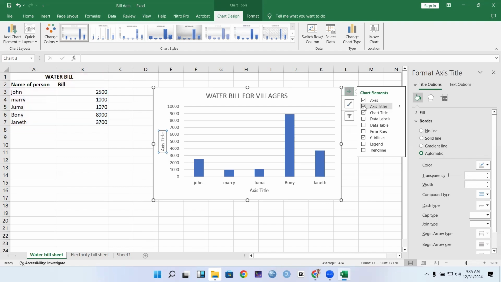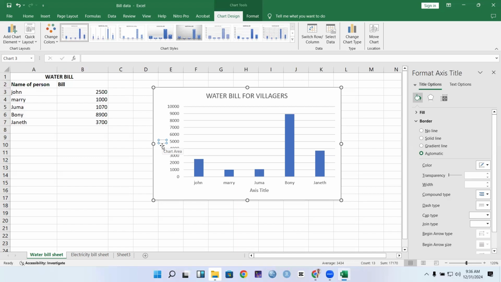It will allow me to add the axis titles. Starting with the y-axis, I edit this and say this is a bill in T shillings.